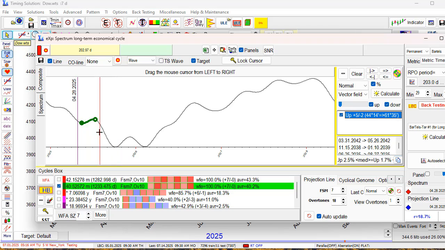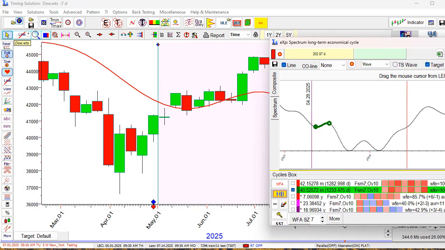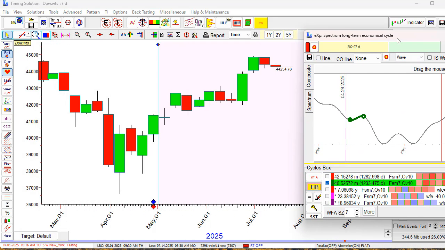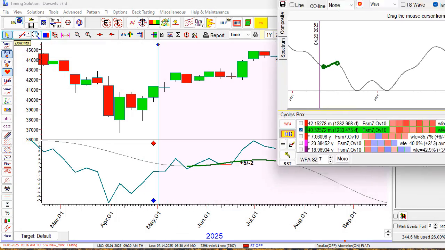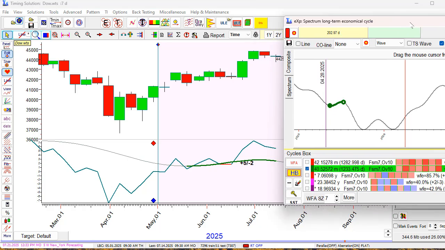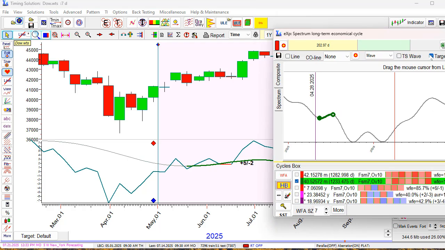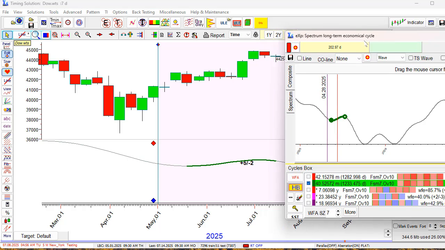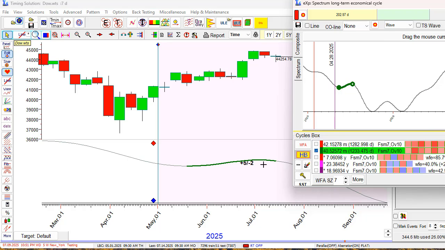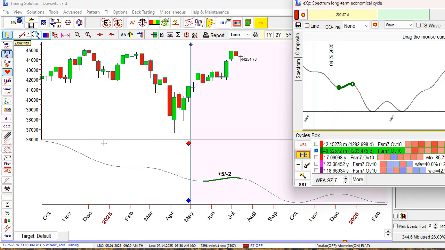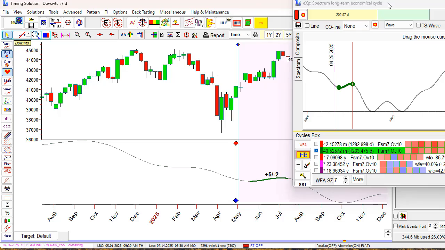By the way, we can check how this predictable zone, as we call it, works in time. I will disable this line, and now I will set this option on the panel to see detailed information about the cycle. Here it is, this is the panel. And I will hide the target, we do not need it. As you see, this is the projection line, this is the 40-month cycle, and the predictable zone is highlighted in green. Let's check historically how this predictable zone worked before.